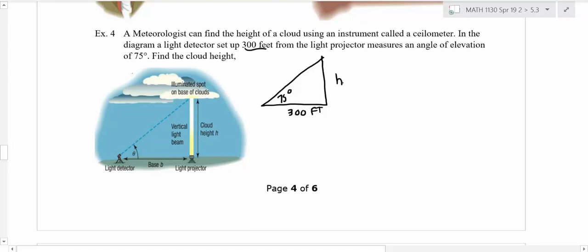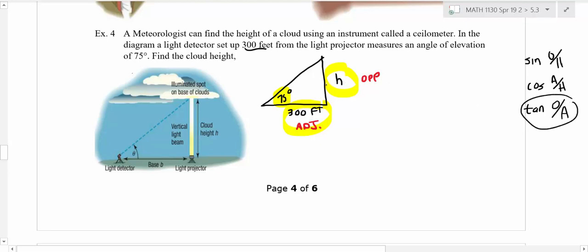All right. So it turns out you can do a simple calculation with trigonometry to do this. So the way you do this is you focus on that angle and you focus on this and this, and you kind of talk out what you have. In relation to 75, this is the side opposite over the side adjacent. Okay, and when you're doing these problems, you only want to use sine, cosine, and tangent. You don't want to use anything else. So if you want to remember your SOHCAHTOA, what you have is the tangent would be the correct trig function to use because it's matching up opposite and adjacent.